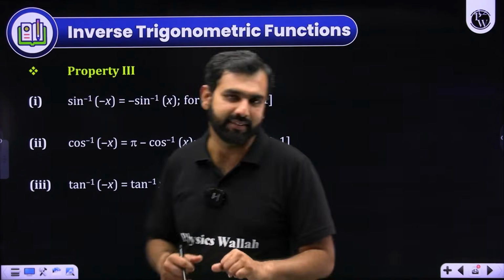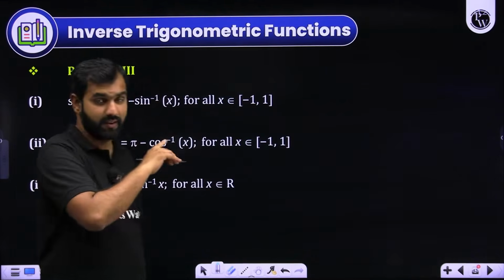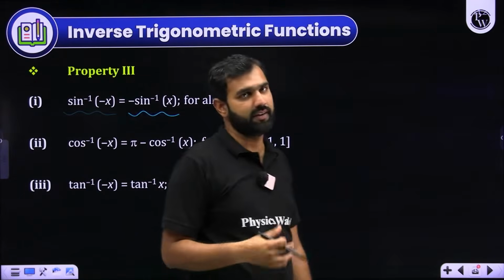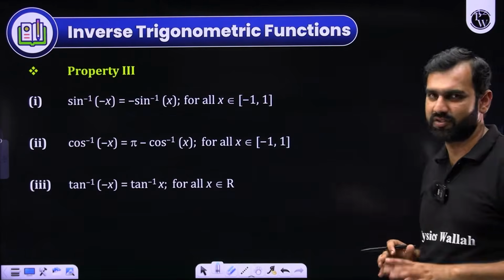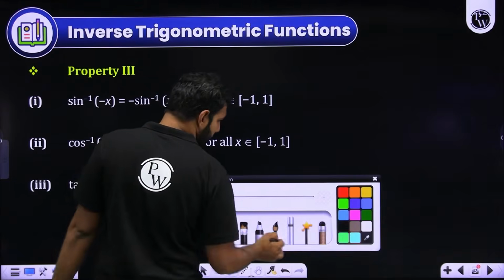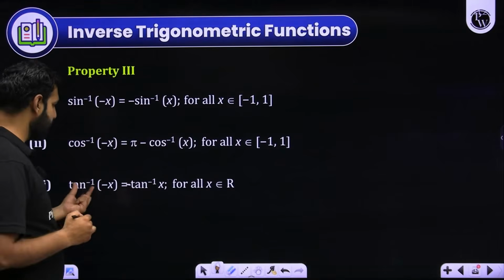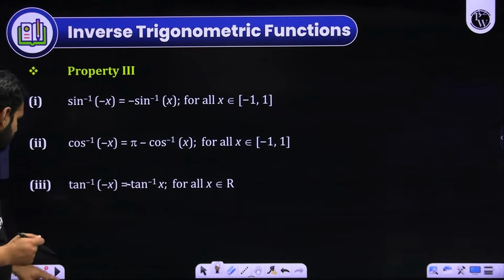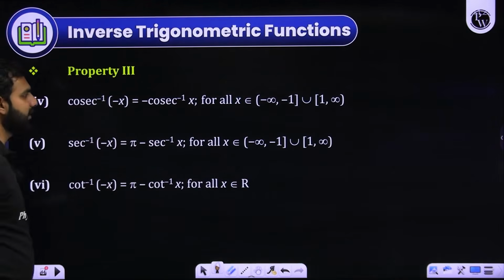The first result says that if I'm having sine inverse of minus x, as we have already used this result, I hope you remember it, it can be stated as minus sine inverse x, because sine inverse x is an odd function. This can be proved through some other conclusions as well, but I think this is sufficient. And that will be true. I think there is something wrong here. For tan inverse also, it should be a negative sign here. So even in tan inverse of minus x, I can write it as minus tan inverse x. And the same I'll be doing for cosec as well. So here, for cosec inverse of minus x, I'll be writing it as minus cosec inverse x.